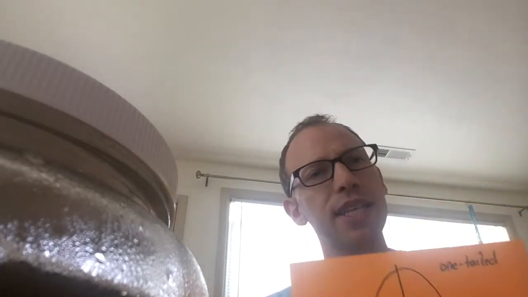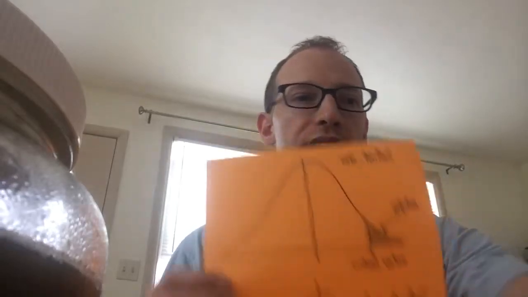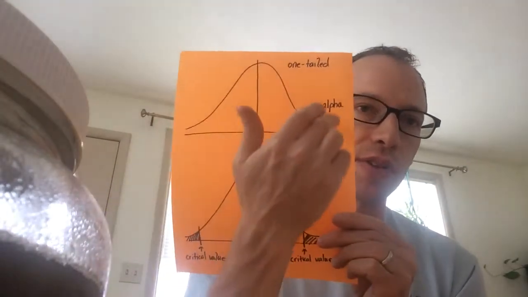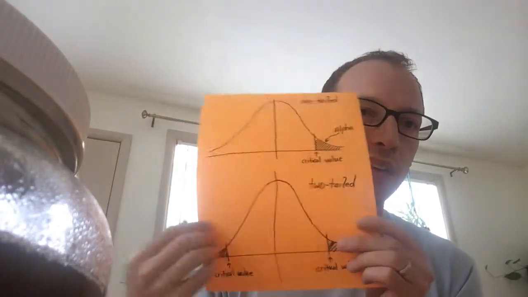Okay, this is typically going to be 0.05. So typically that shaded portion will be 5% of your graph, whether it's all bunched up on one side or split up 2.5, 2.5. Your alpha level of significance will often be 5%. It doesn't have to be. In some medical tests, it might be 1%. What this is, it's the risk of making a type 1 error.